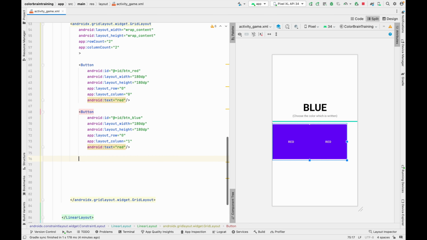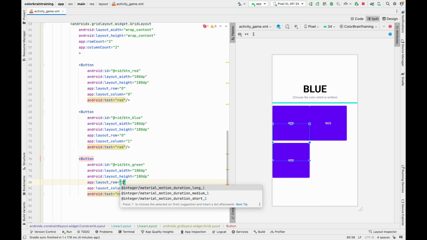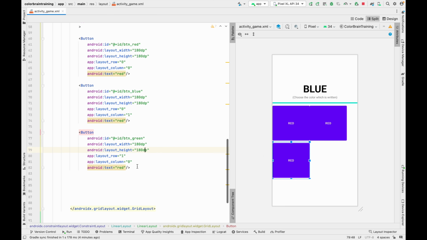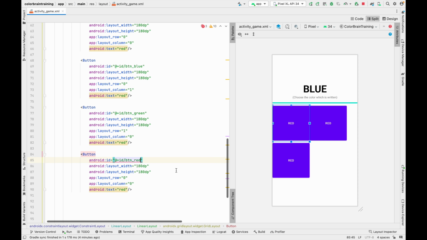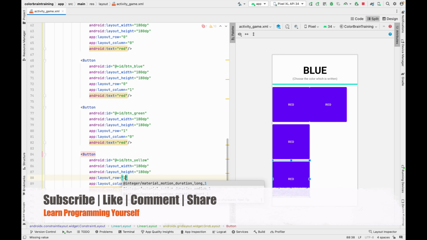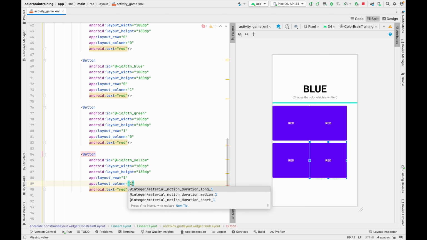Again, I will paste it, then btn underscore green, row value will be 1, column value will be 0. And again, we can paste it and make it btn underscore yellow, row value will be 1 and column value will be 1. Now it will look something like this.